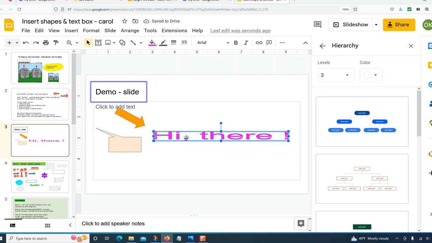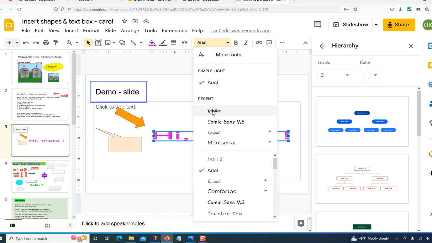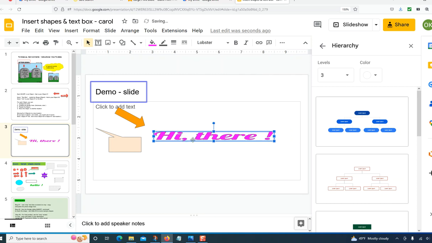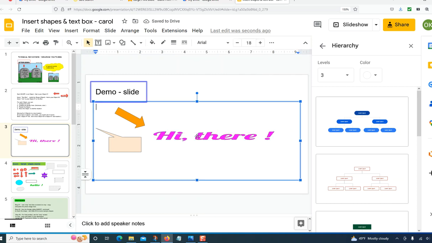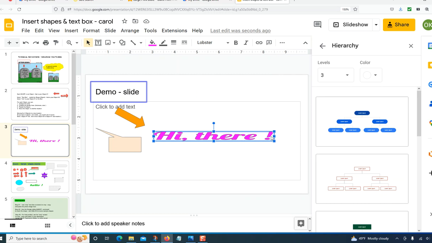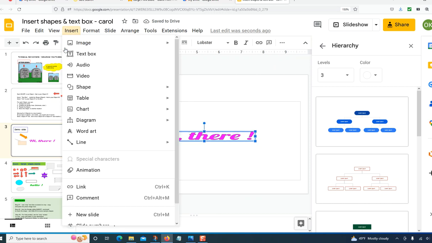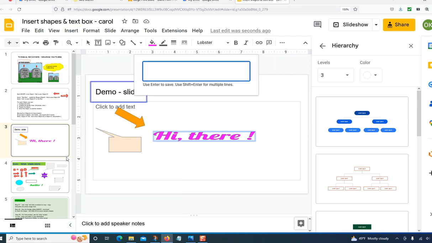No, you cannot highlight. Sorry. You could change it here to a different font. Okay, so that's a different font. Or you can make it shorter here, narrower. Okay, so that's how it looks. That's called word art. Insert word art. Okay, it's just a different look.